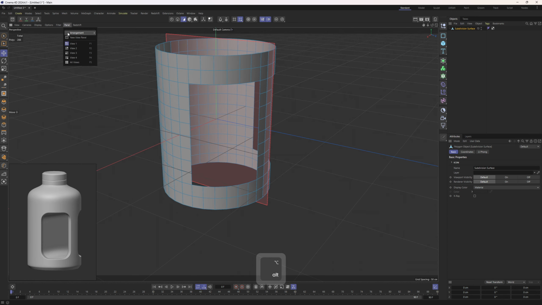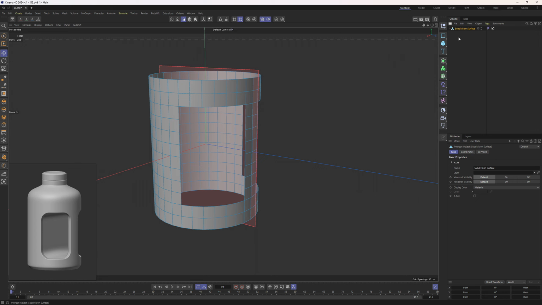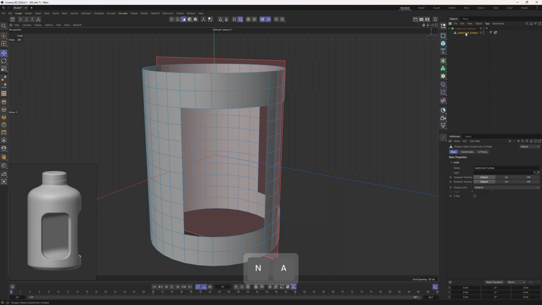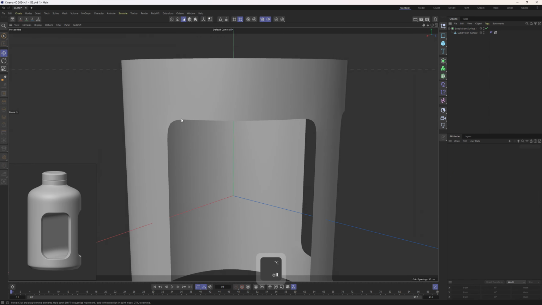By the way, let me turn this off, this work plane. Let's drop these objects under a subdivision surface. The first thing we need to solve out is the roundings. If I enable sub D, and if you compare the roundings, these do not match.